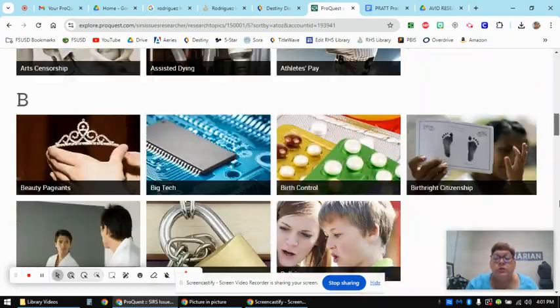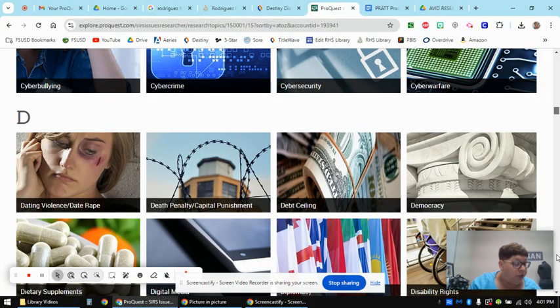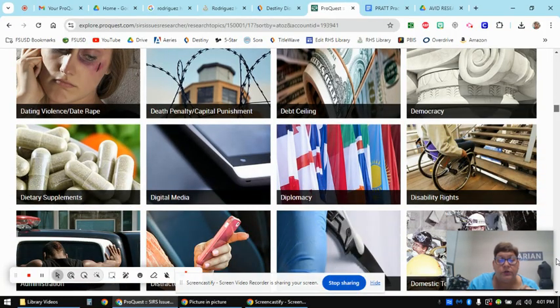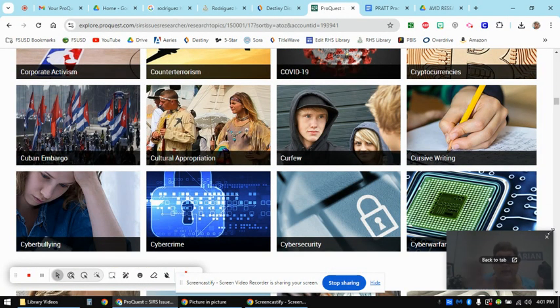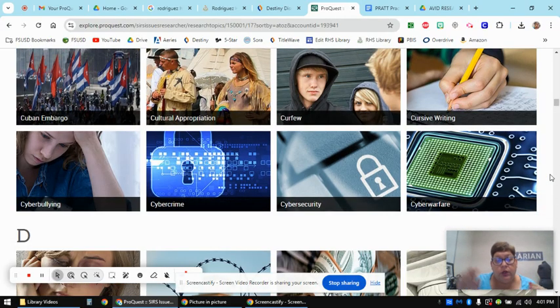But I want you to go through here and seriously think about 3 that you would like to research. Because the main thing here is in research, you have to do a lot of reading. So there's so much information on all of this. Don't pick something that you just think would be easy. Pick something that you think is interesting, because it's going to be easy if you find it interesting. All right, so that's step 23.